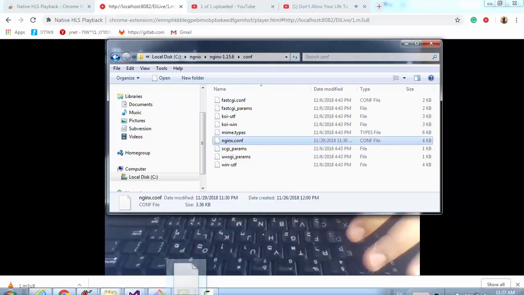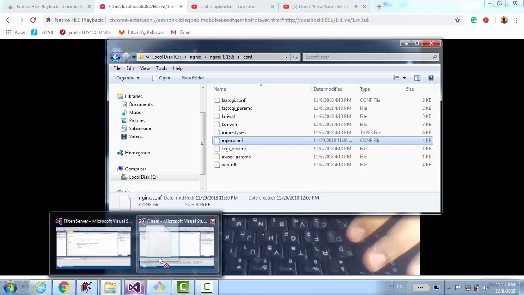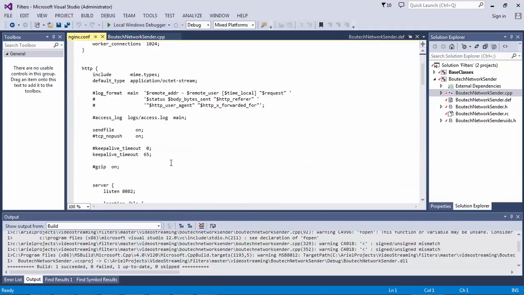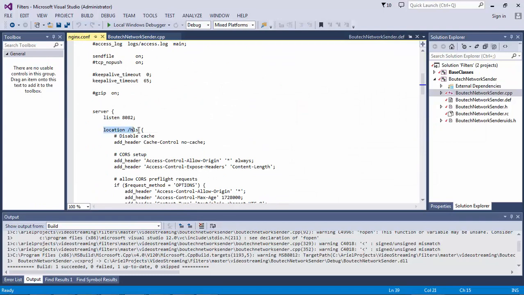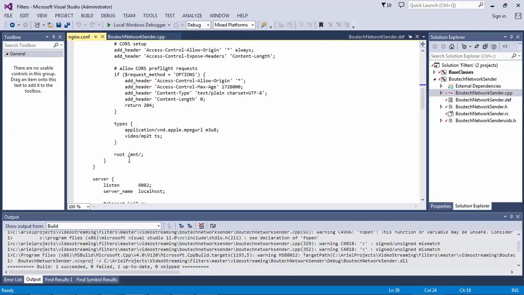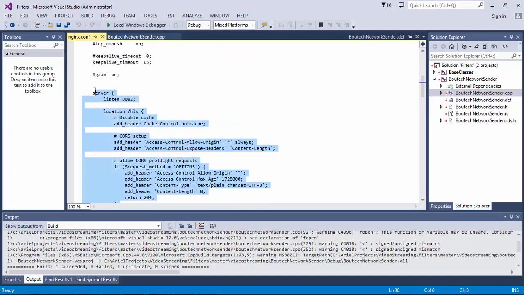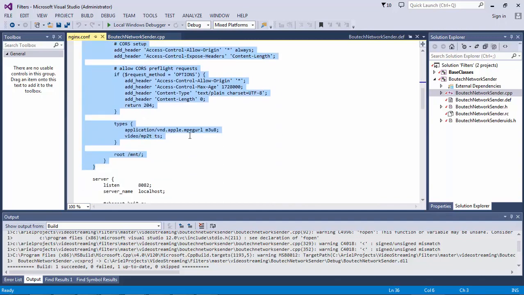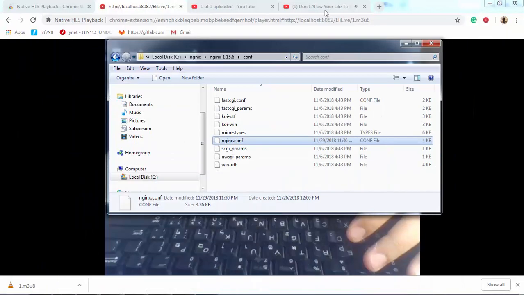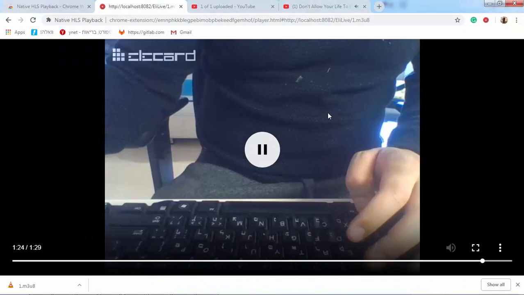This one should support HLS, to add HLS in nginx, but you can find the conf file anywhere. That's it. You should have HLS working, but it's not live.